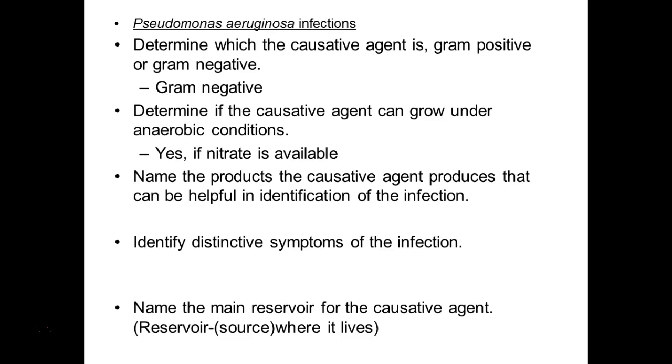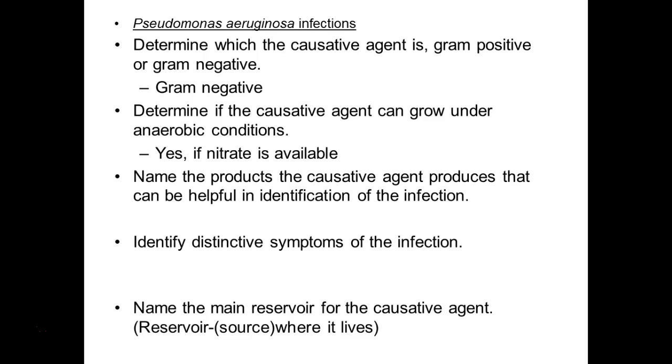But it can grow in the soil where nitrate is available anaerobically. Although this one mostly is an aerobe, right? So if you get a puncture wound with this one, do you have to worry about an infection if an anaerobic environment forms? Not really. You're not going to have nitrate available to it, right? But a burn where you've got a lot of dead tissue, lots of food, you've got an aerobic environment, there is the potential.